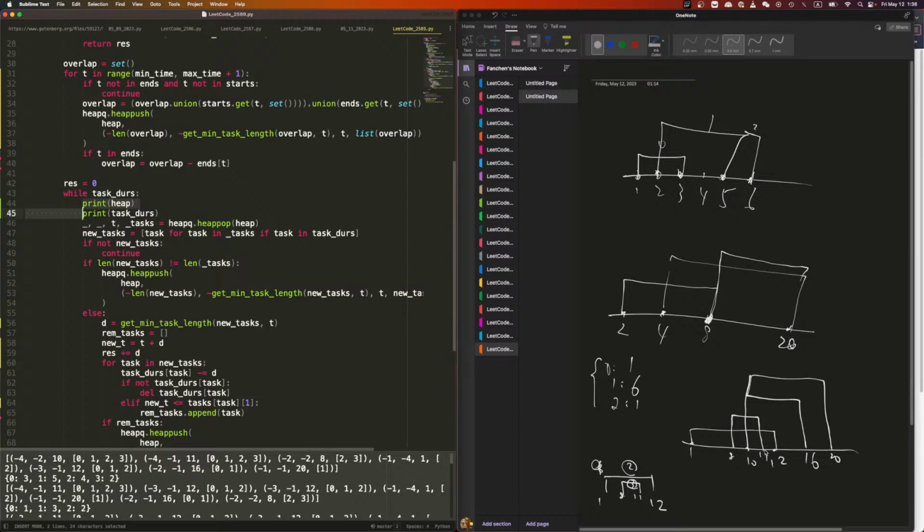That is correct. So the first one, I say run 2 seconds. Once I run 2 seconds, wait, task 0, task 1, task 2, task 3 is gone. That is not right. Task 3 is not gone.